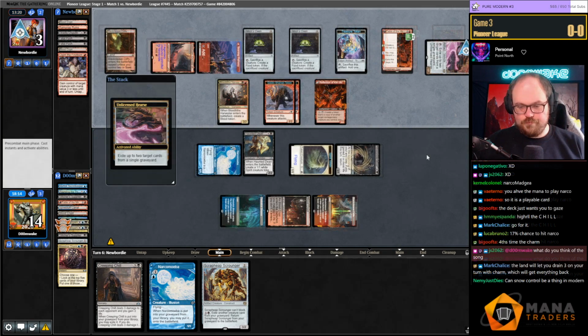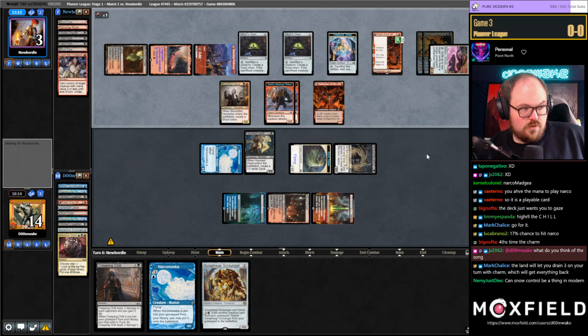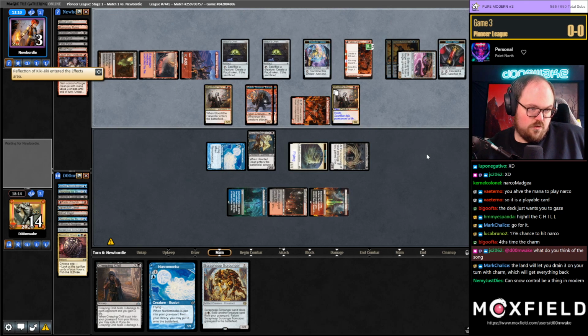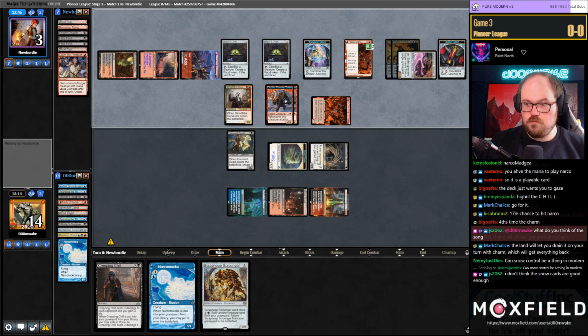That sucks. Can snow control be a thing in Modern? Maybe? Postchip? I have no idea. People have tried that in the past. Copy Blood Tithe Harvester. Can still crack a food with the Goblin Shaman tokens. This is going to be tough. Take this up personal.